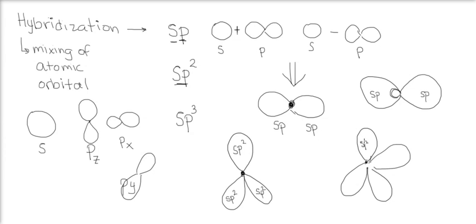And each of these lobes is an sp3 orbital, which can be used for bonding or for lone pairs, depending on the situation of the molecule or the element that is involved. Now, determining the hybridization of any element in any given molecule, whether it's a simple molecule or a very complicated molecule, is actually a very simple process. In order to determine the hybridization of an element, we're going to need to know 2 things.